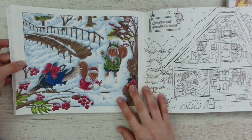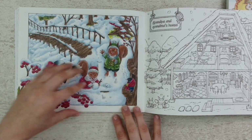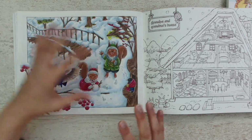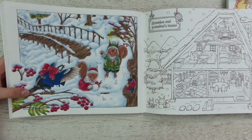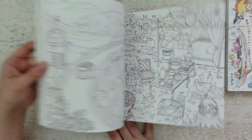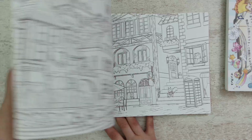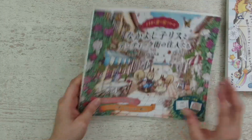So this one I've colored in the winter. I was really happy with the look of this part, but I think there's too much snow on the page. Otherwise I'm very happy with it. And I think it's too much the same, it's not interesting enough. That's my problem with the page. But all those pages are so cute. Really liking it. And I like the line work in this one, the sepia colored lines.